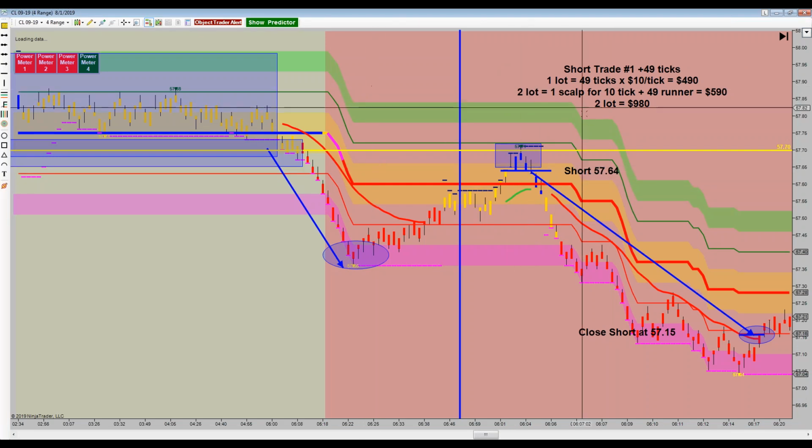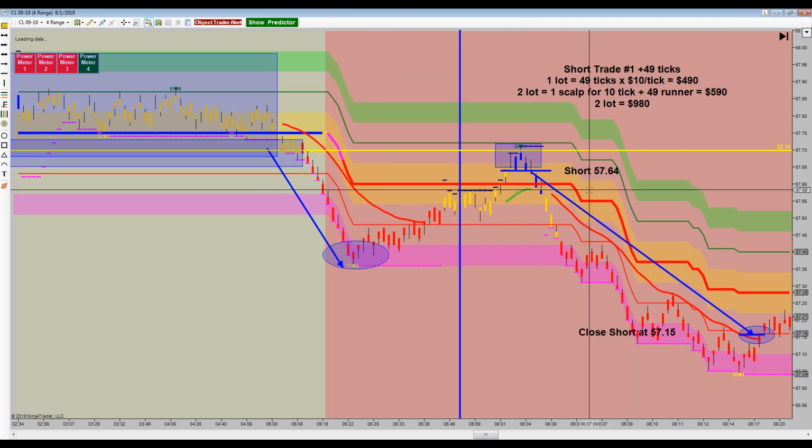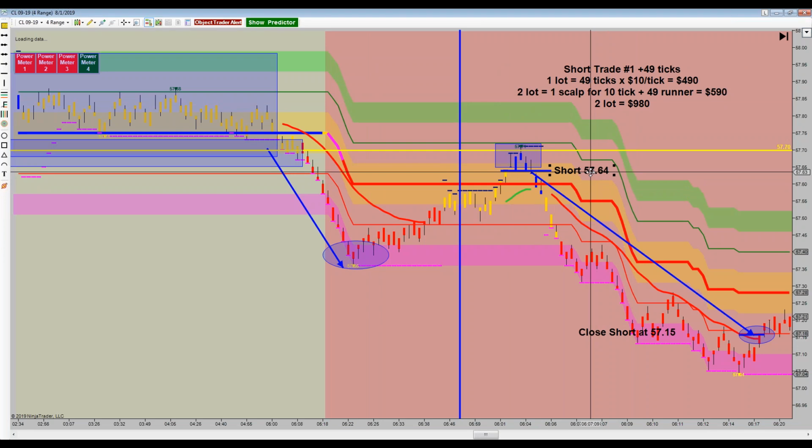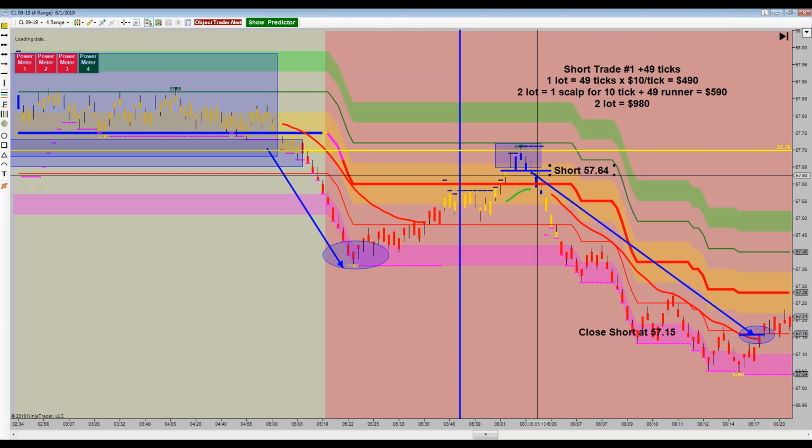So this is a gleaming, perfect example of what you want to look to do every single morning. Every morning, this is what you want to do. You want to get in, you want to get out, you want to pick the right spot, take the right trade on the right instrument, and you want to nail it, and then you want to shut the machine off or go into sim.